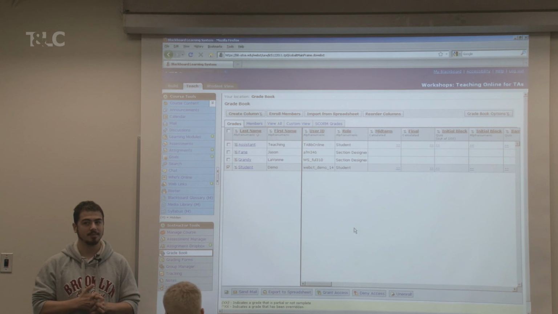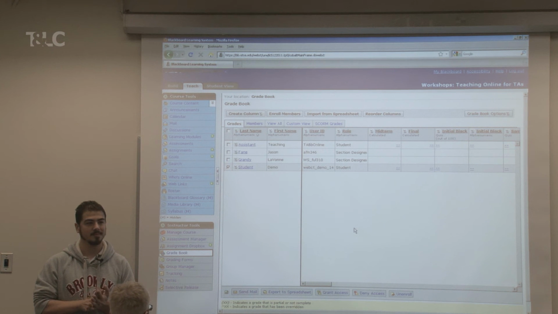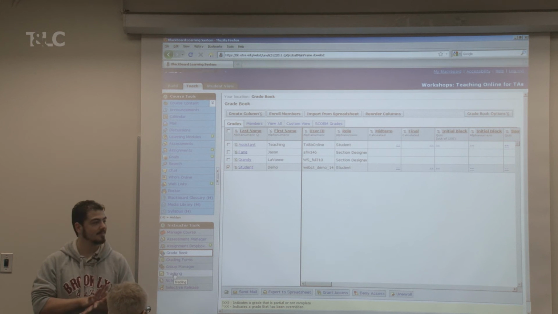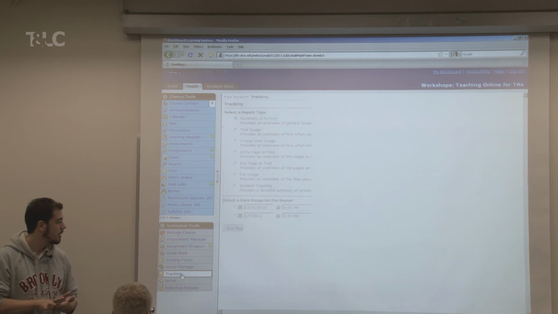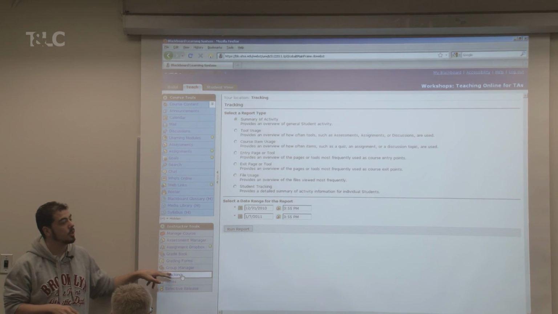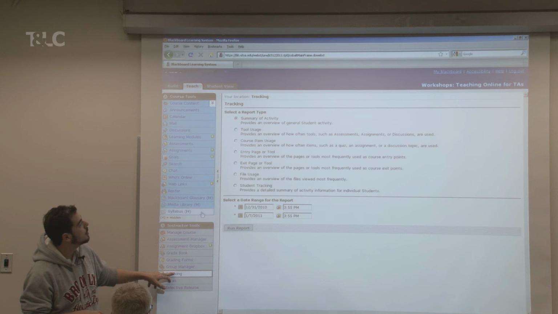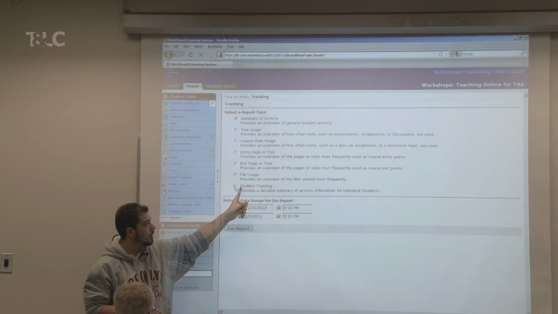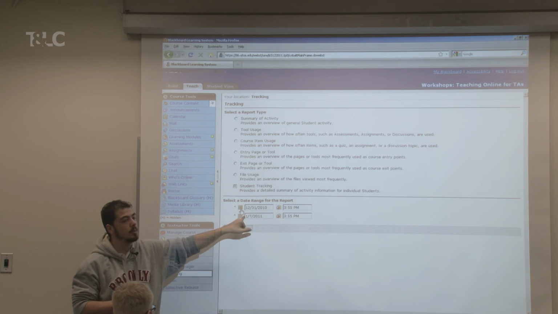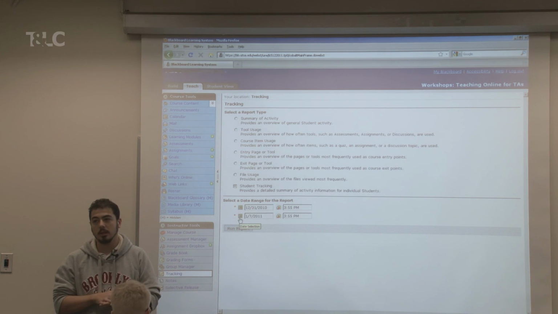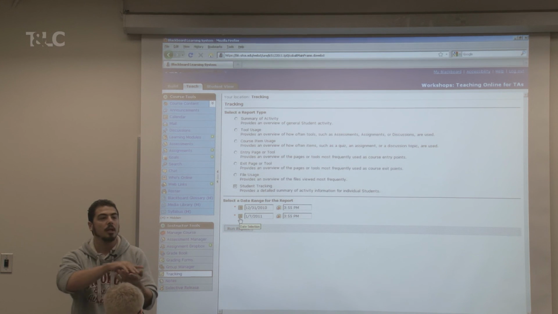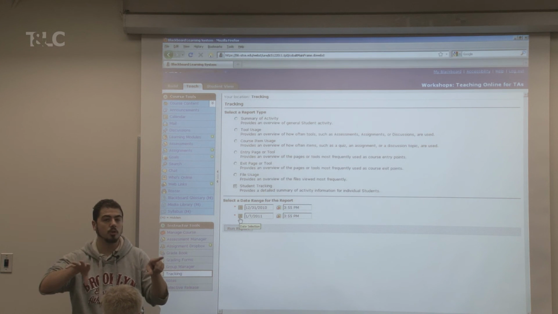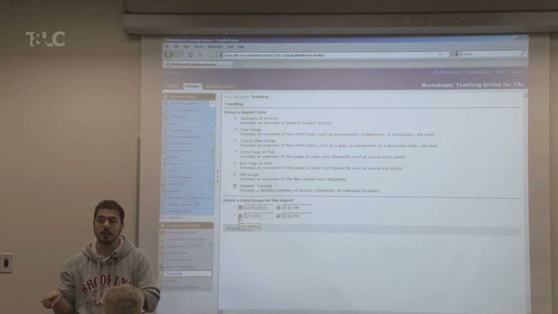Any other questions? I know it was a really quick overview on everything. We might point out the tracking. Okay. So if we actually go to tracking within the Teach view, and what I usually do is the very bottom one, the student tracking here, you can go ahead and click that one, and we can actually set up a date range. Why this is really neat is, it will track all the different tools the students have used and the amount of time they've spent in those tools.